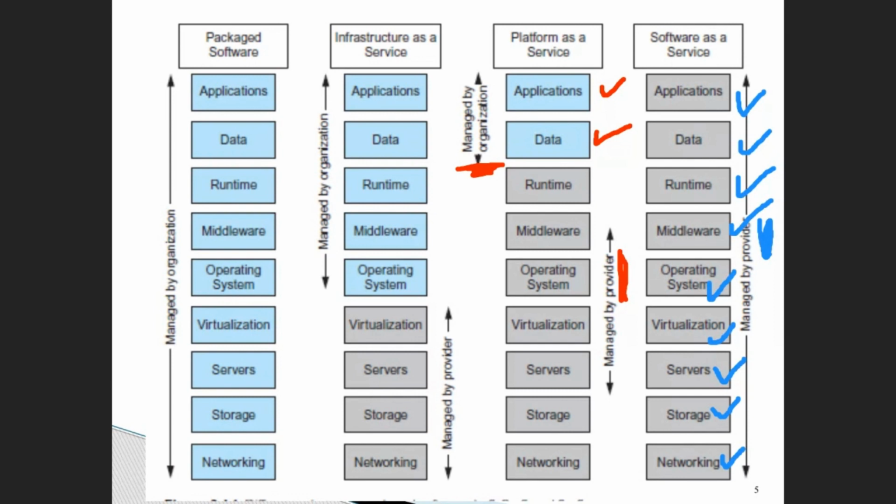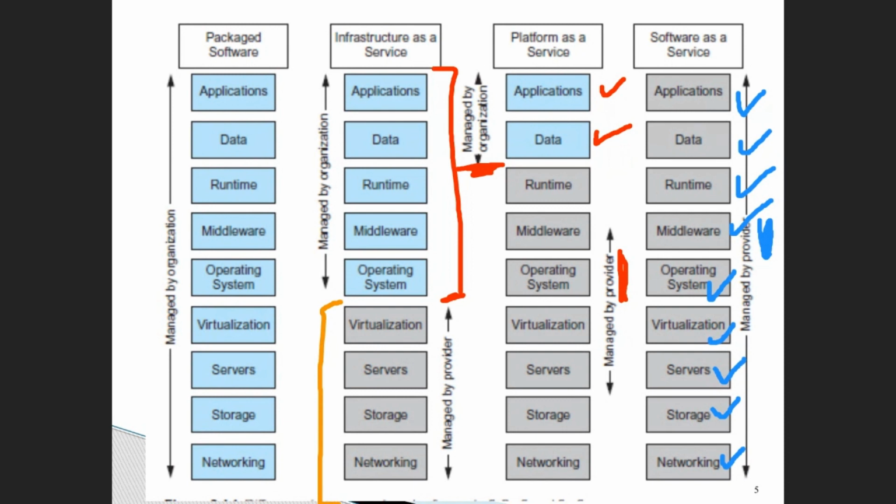So let's say here that the application, data, runtime, middleware, and operating system can be managed by the organization, while the provider will be managing only the virtualization, servers, storage, and networking.